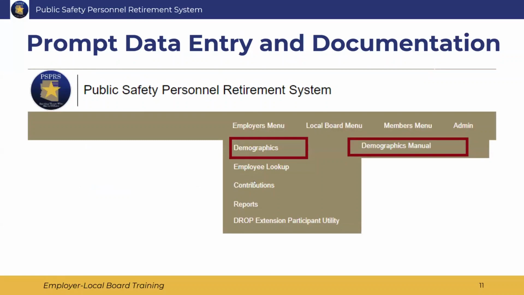Locating the actual demographics page: once you're at your employer portal login, hover over the employer menu, as you see. Then in the red there, the first square on the left is the demographics. You'll hover over that, and it also drops down the demographics manual page to the right. That's what you'll select in order to get there. What that does is it takes us to the fillable and the status change of the demographics manual page.